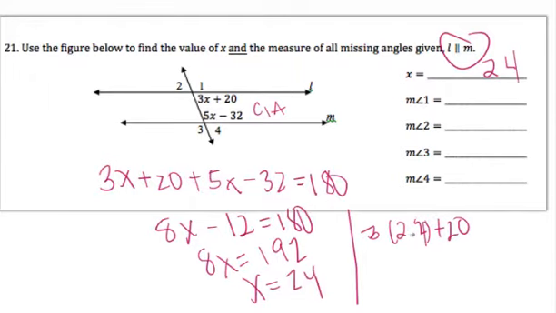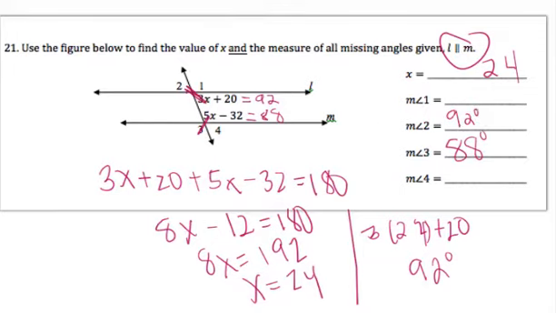I mean, Mr. Smith. But 3 times 24 is 72 plus 20. We should get 92 degrees. So this angle right here, we're going to erase the CIA so we have a little bit more space. But this should equal 92, which means this one's also, you got to add up to 180, so this has to be 88. Okay. Notice 3 and these two angles are vertical, so this is going to be 88 degrees as well. And 2 and this are vertical, so that's going to be 92.